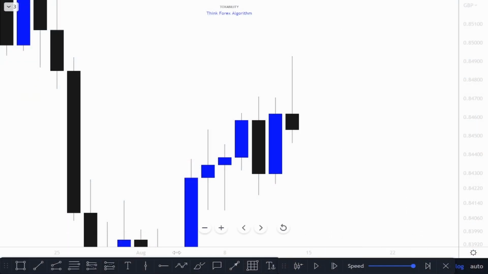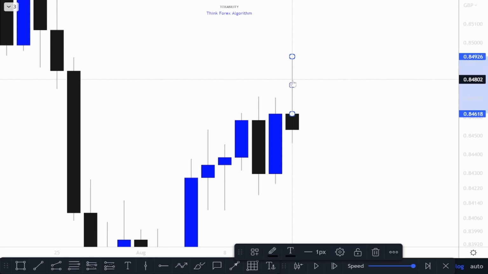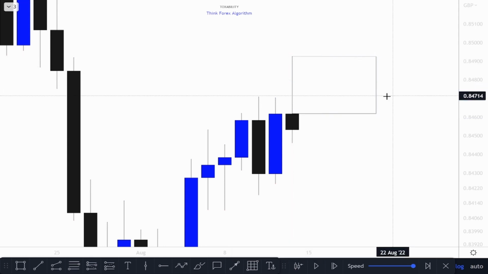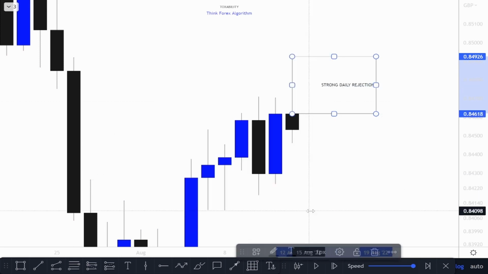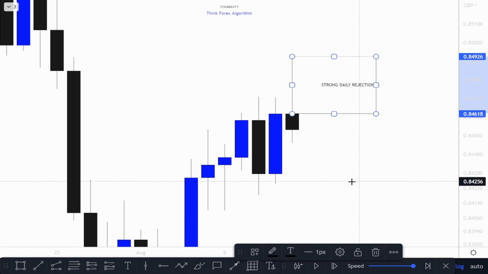So first of all, this is the daily time frame, each candle represents 1 day. What we are seeing is that on Friday, before the market opened on a Monday, there was a strong wick rejection right here. So from the get-go, this is my point of interest. Strong daily rejection right there. So we're building a story, top-down analysis, and then we'll drop down to 4H.